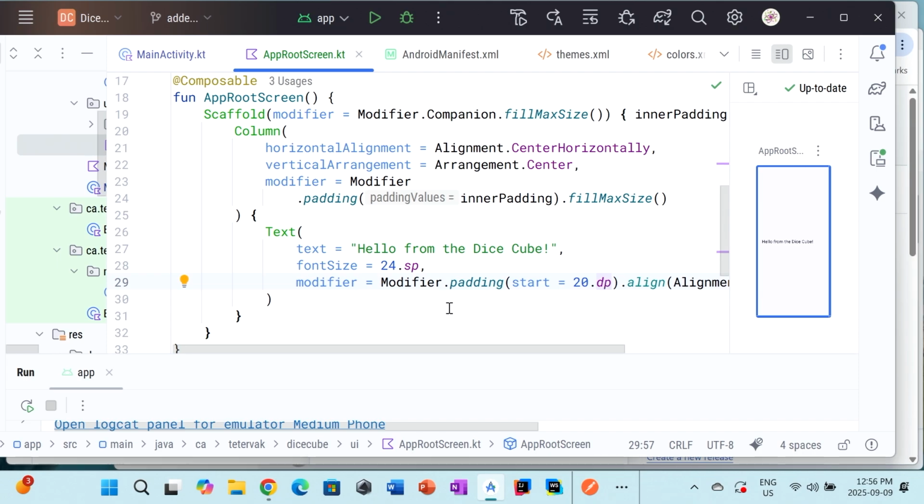Now let's do something about dice. All right? So we need at least one more text to display number first and one button, right? So let's add button first. Button.